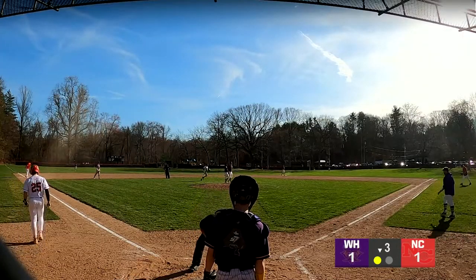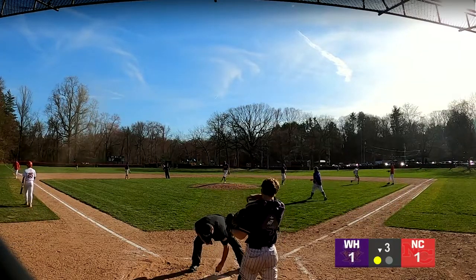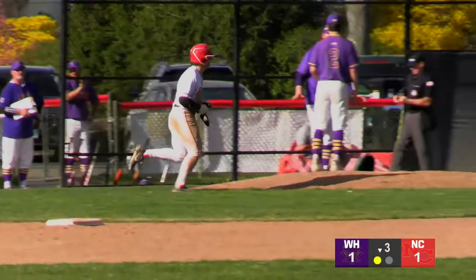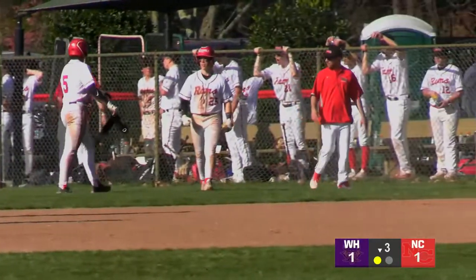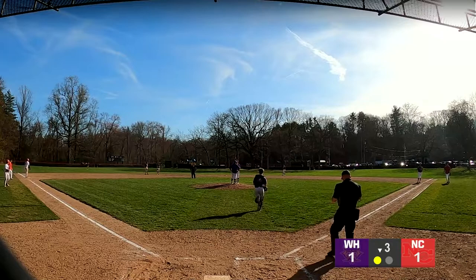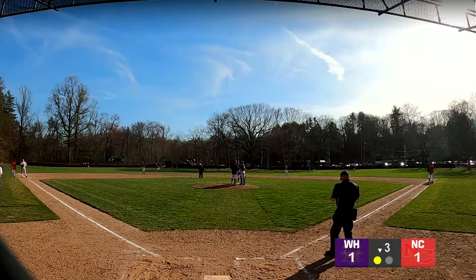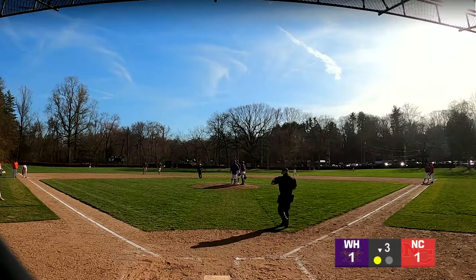What a way to get this third inning started after a line out to center from Somers. Benevento gets the triple — runner in scoring position, 1-1. That was an incredible inside-out swing — quick hands to the ball, pushed that ball between the right and center fielders, and that one kept rolling on the uneven grass all the way to the wall. Benevento turned on the jets rounding second, put everything he had in, slid head first into third — we saw a cloud of dust and the umpire waving safe.